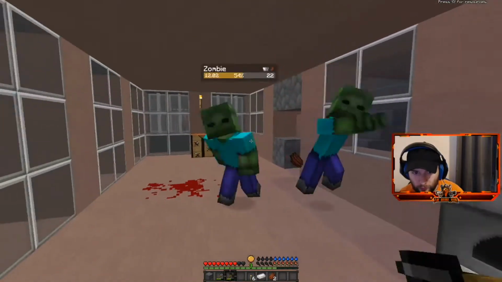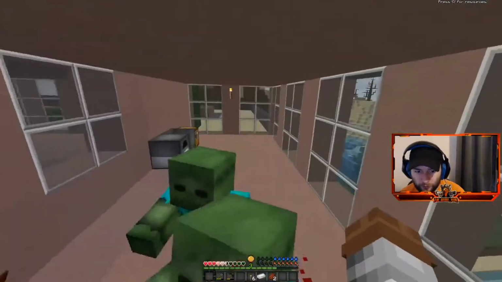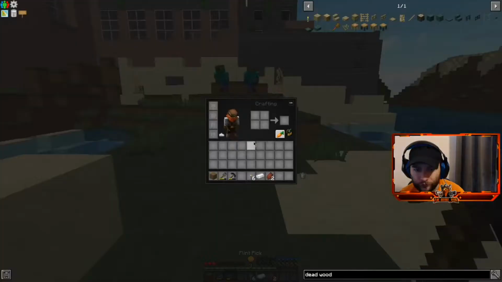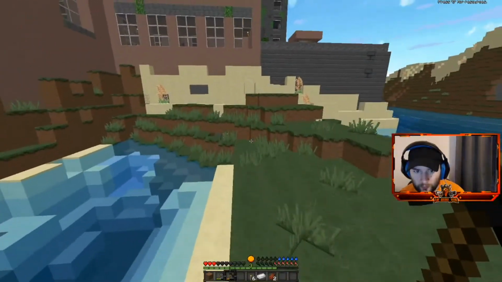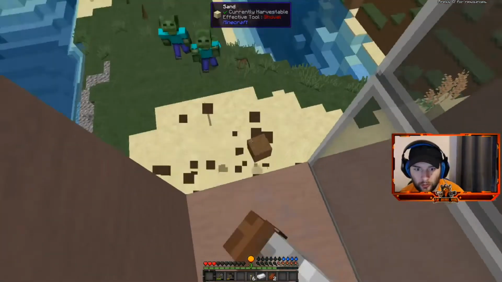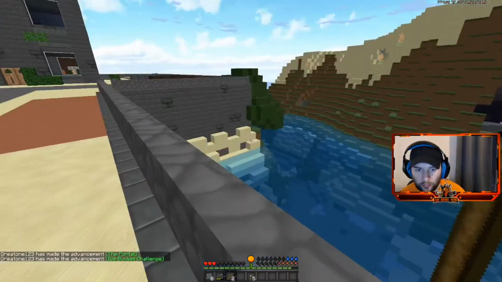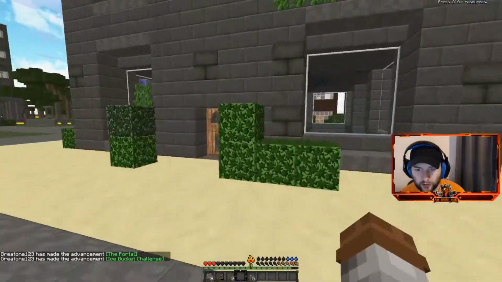Uh-oh. Alright, we got him. Uh-oh. Alright, see if we can put the move on him. Alright. Back off. Okay. So Deadwood is pretty pointless. And I'm trying to figure out why I can't drink from that.